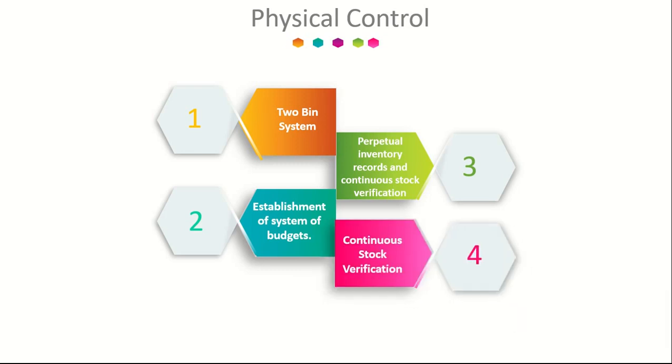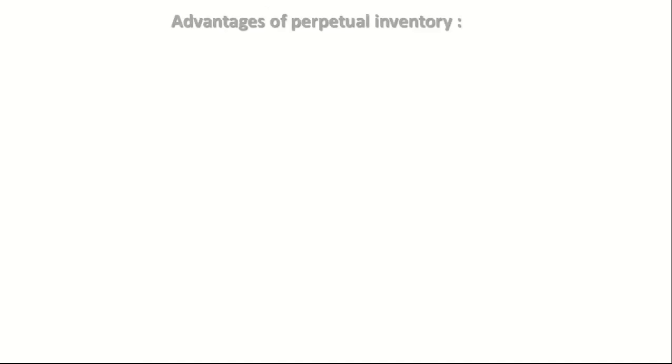D. Continuous stock verification. The checking of physical inventory is an essential feature of every sound system of material control. The system of continuous stock taking consists of physical verification of items of inventory. The stock verification may be done by the internal audit department, which is independent of the store and production staff. Stock verification is done at appropriate intervals of time without prior notice. The element of surprise is essential for effective control of the system.